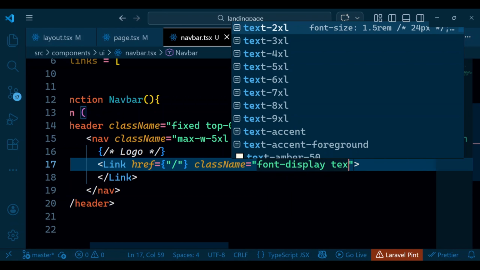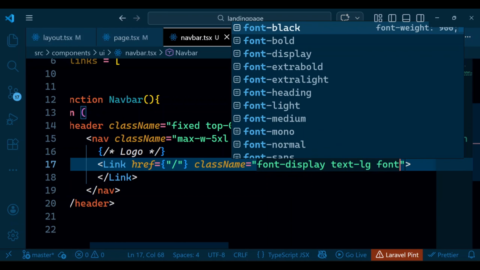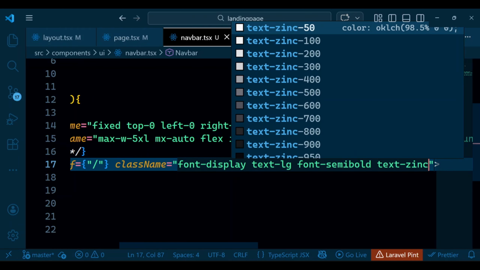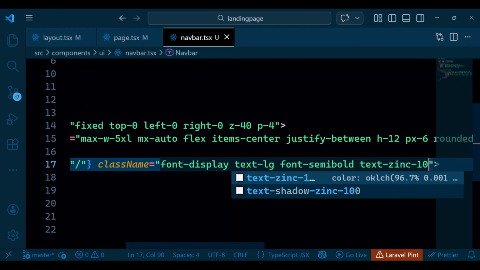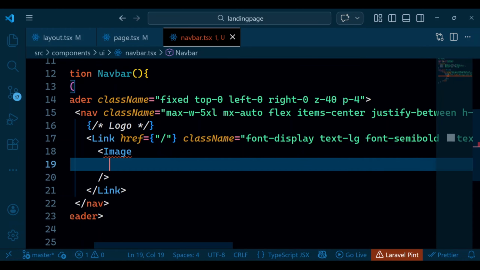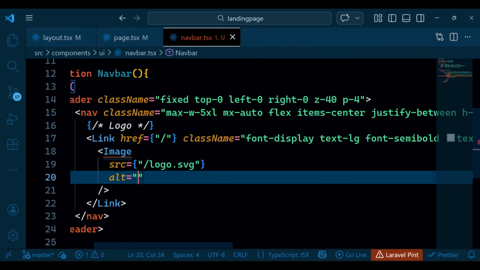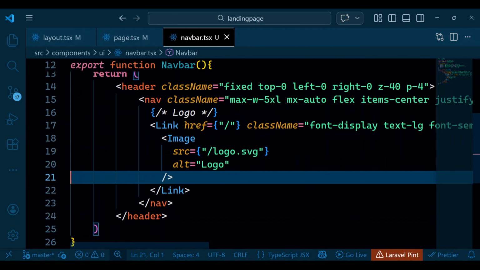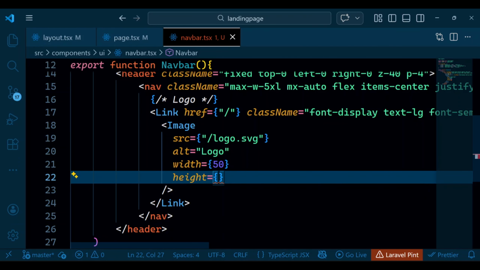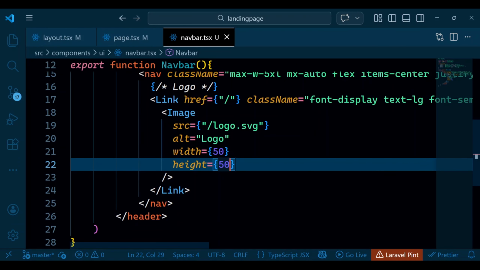Then text lg, font semi bold, text zinc 100. After that, image. Inside the image, we need to pass the logo we have imported. Source will be logo.svg, alt will be logo, and width 50 and height 50 as well. That's it.